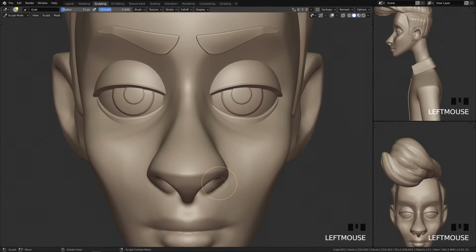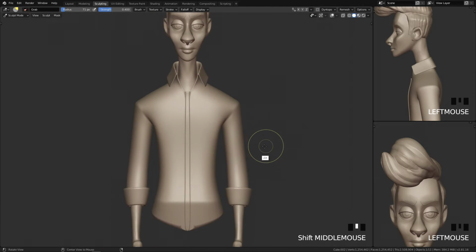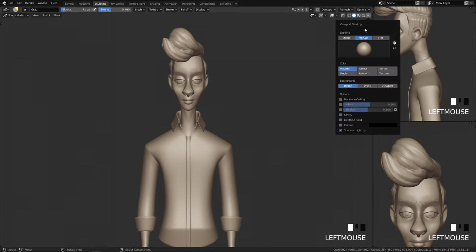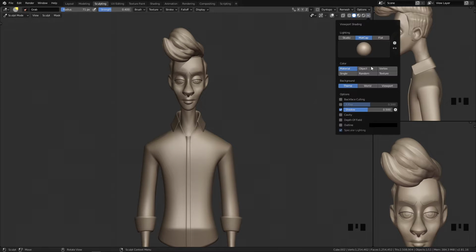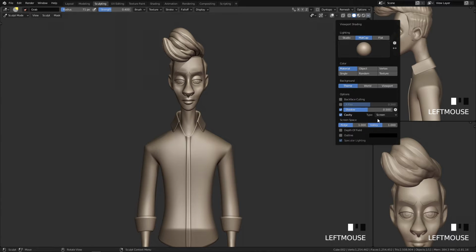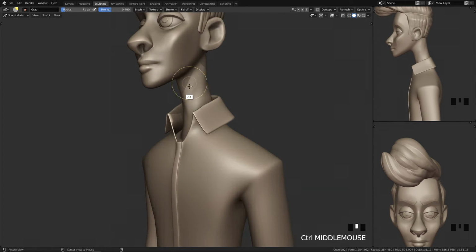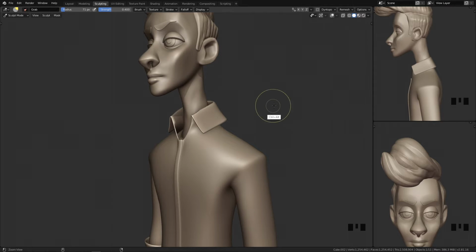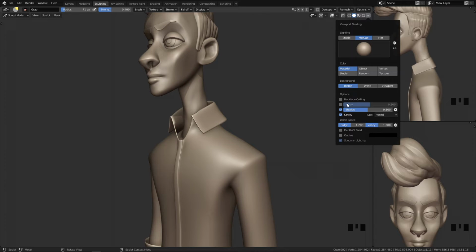Now we can go to sculpting. So let's go to the sculpting panel here, and one more thing I want to do is to change the viewport shading. I have a matte cap material. I want to have the shadows, it will help me out a bit, and also the cavity. Change the cavity to world, and it will basically add this fake ambient occlusion. So as you can see here, it helps us to understand the shapes better. So it should be fine.